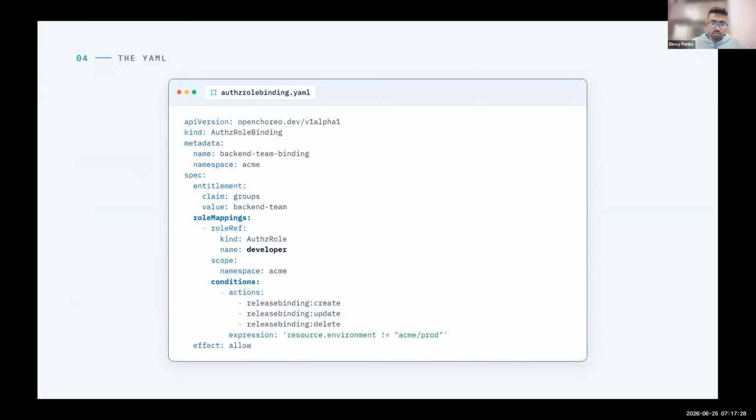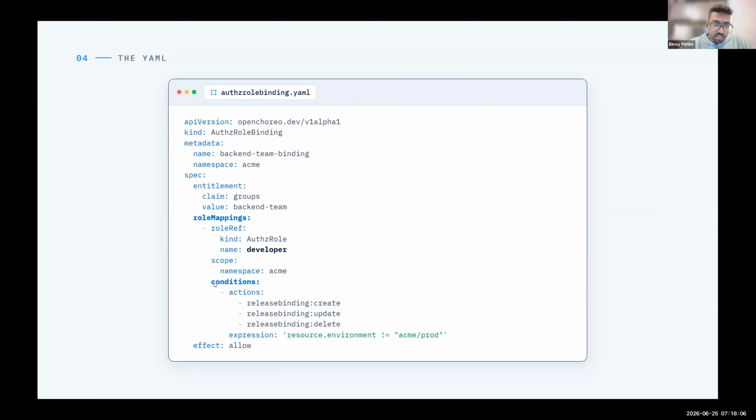Before moving on to the demo, for all the PEs, I'll just show how the YAML will look. Unfortunately, with the time, I will not go through each and every line, but I'll highlight what is more important. If you are aware of our authorization role binding schema, we have this role, this is the subject, and you have this role mapping. What we used to have was this and this. Basically, you say which role you are assigning, and the scope. Scope basically means where you are trying to give the user permission. In this case, it will be the namespace segment.